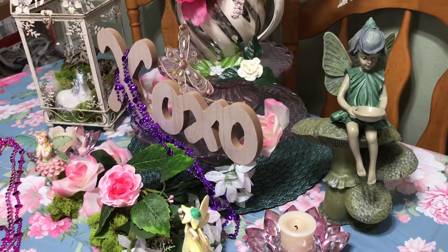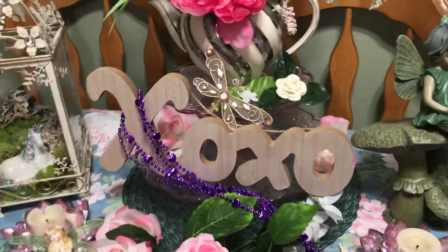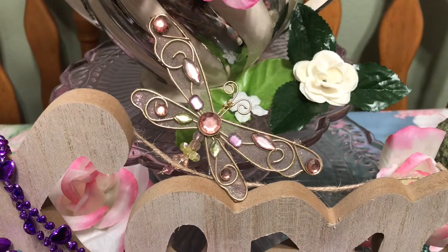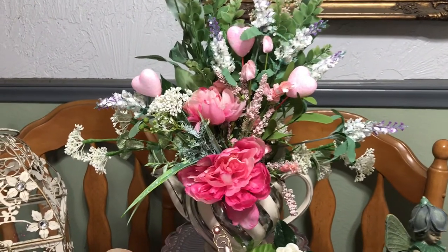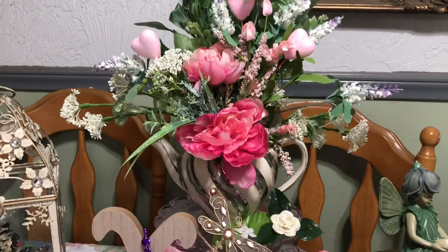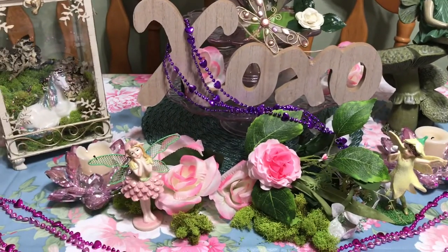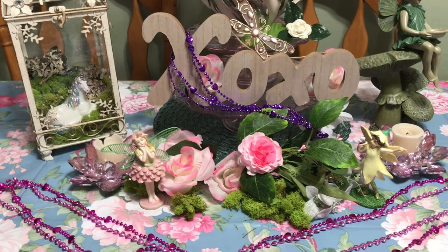I've used a two-tiered tray in here, and the little butterfly you see in the center — I've had it for seven or eight years. I thought about using it since I'm working on the pink theme. Everything is done with pink, light lavender, green, and a touch of gold. All the flowers I've been using for the last month for Valentine's, and I still have my little Valentine hearts in here. I did change the teapot out and put these flowers in a different teapot to give a different look. I scattered some flowers about and some moss to bring a little bit of a garden into this tablescape.